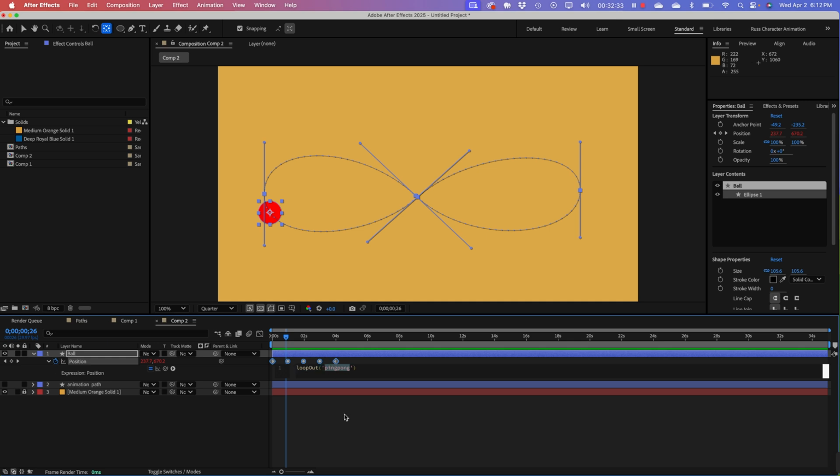So I've animated that ball along a path and I set up a loop for it. So that's one method of looping an object. Let's just slow it down. Change it from ping pong back to cycle.